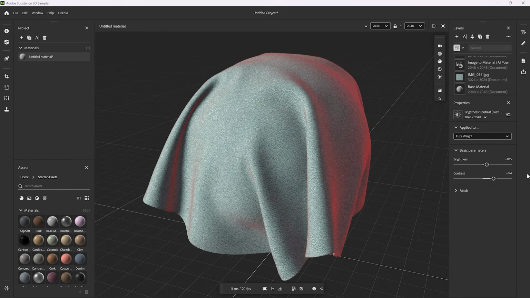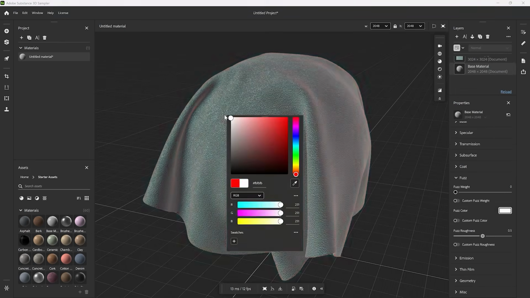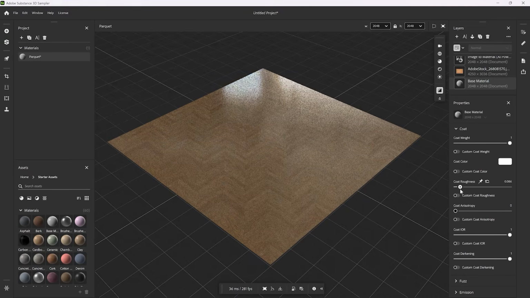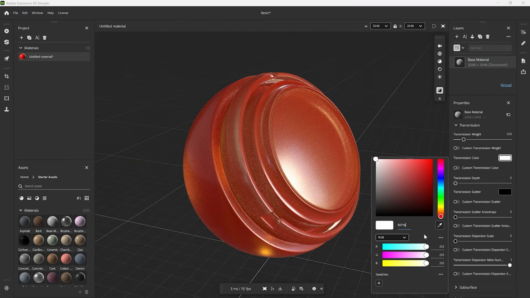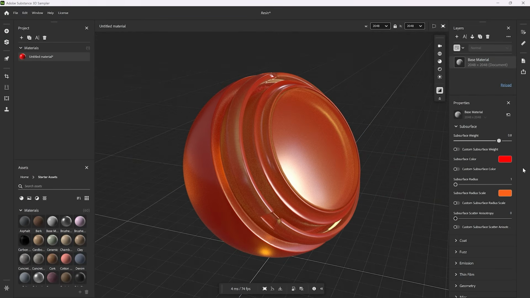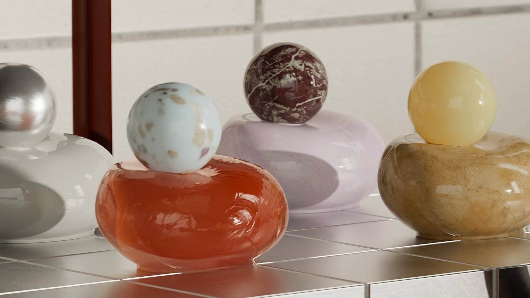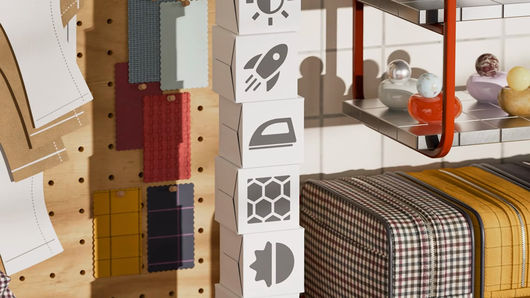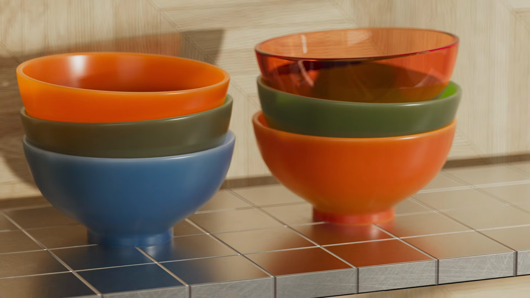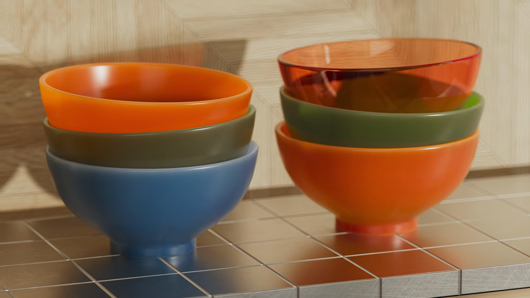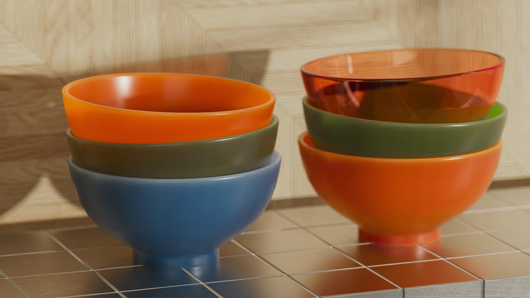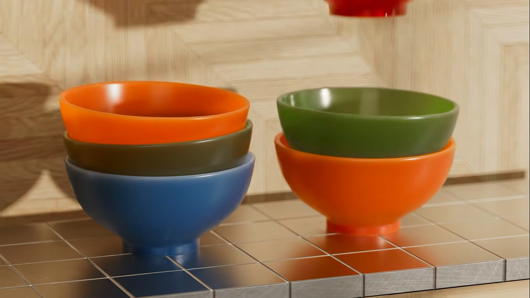Hi! By the end of this video, you will have learned the important changes and key features in Sampler 6.0 and will be able to create complex digital materials within minutes. With the release of Adobe Substance 3D Sampler 6.0, we introduced the new OpenPBR standard. This results in a consistent look across software, both inside and outside of the Adobe Substance ecosystem that supports OpenPBR.